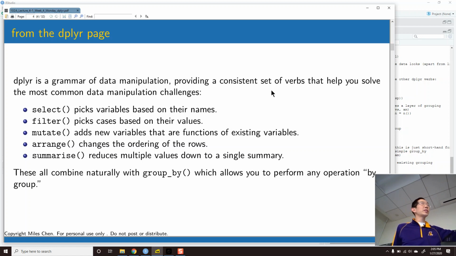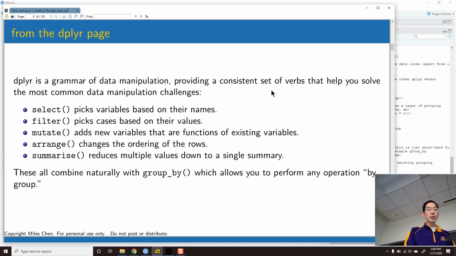The idea is that by the time you get to dplyr, your data is already in tidy form. So we covered on Friday how to get data into tidy form, meaning each column is its own variable. And if you got each column as its own variable, then you're well suited to use dplyr.